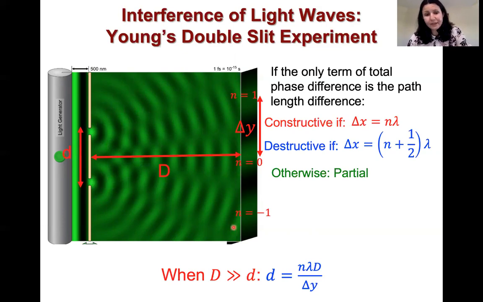So if we take this and we project it onto a screen, it's not very obvious here, but you should have looked at the video created of something you would have done in DL, where the TA projected this onto the blackboard, and you saw really bright red spots. Here we're using green light.